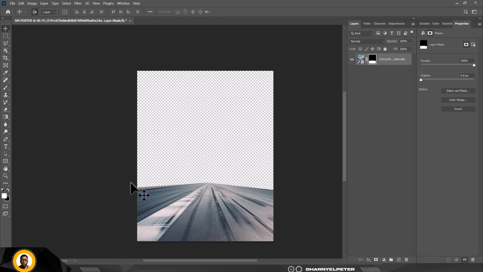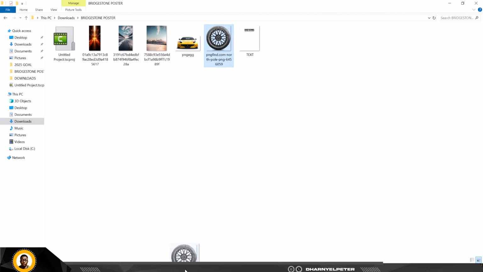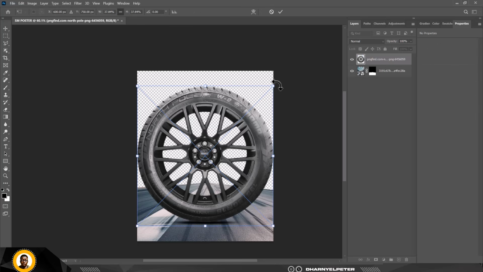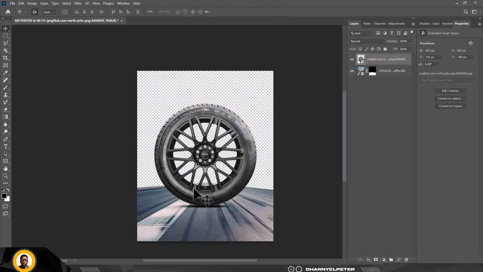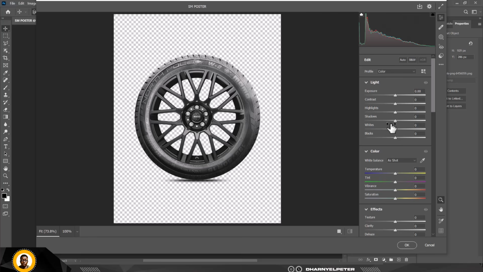Cool. So you have the first image, which is this road. I'm going to bring in this guy here, make it smaller. A couple of things I want to do. Let's make it pop. So filter, Camera Raw like this, and I'm going to throw in these settings. So copy my settings.